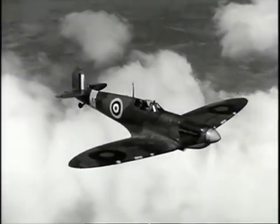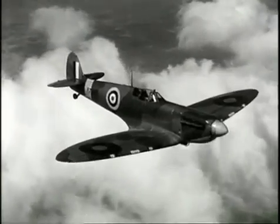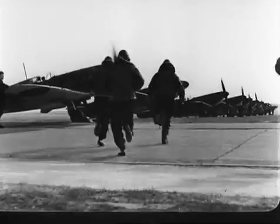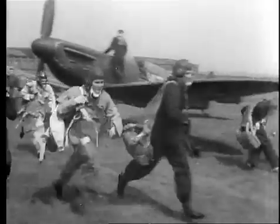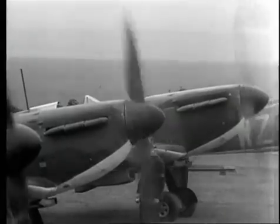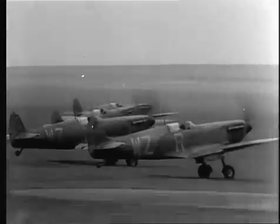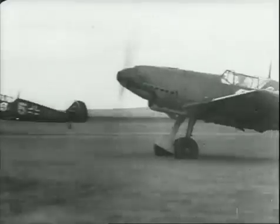On the 4th of August 1938, the first operational Spitfire was finally delivered to an RAF station. 19 Squadron, based at Duxford, north of London, became the first fighter unit to exchange its biplanes for the new Spitfires. But the arms race was now on. Germany's Luftwaffe was already re-equipping with its answer to the Spitfire, the Messerschmitt Me-109.